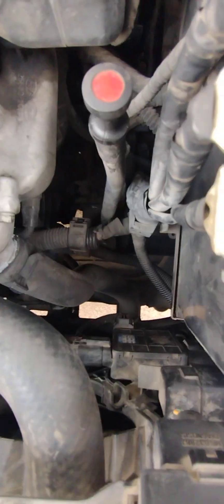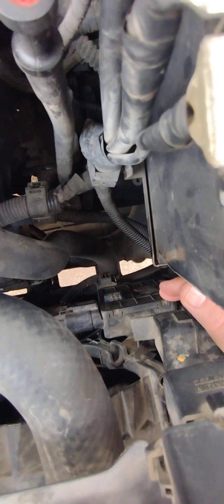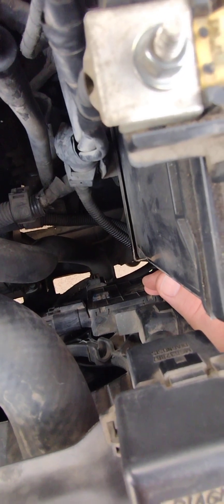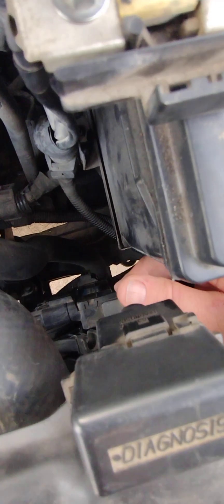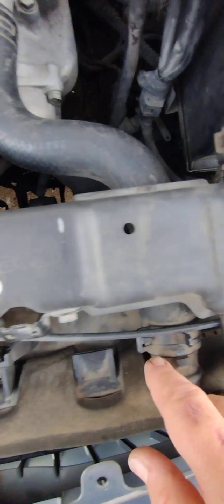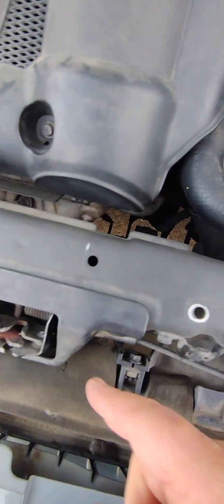The fan control module is down here — this block right here. The problem is something I was aware of three years ago or maybe even longer. I broke one of the connectors the first time I replaced an alternator in this car, not knowing I didn't even need to remove this. The first time I did this job I tried to remove all this stuff including this fan over here. You don't have to remove the driver's side fan — only the passenger side fan — on an alternator replacement, but I didn't know that.